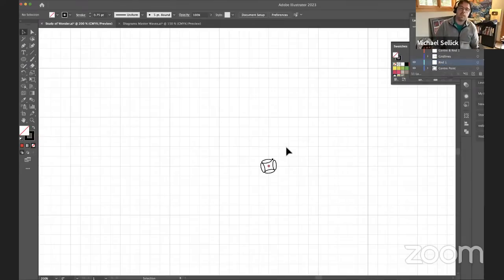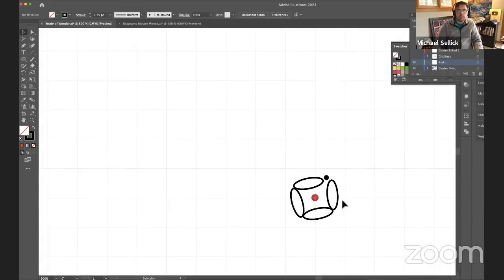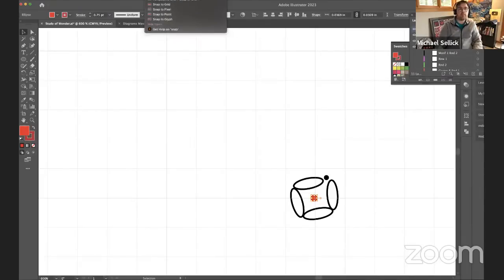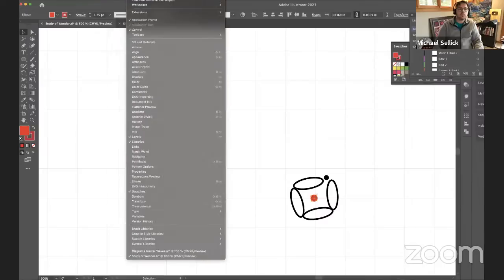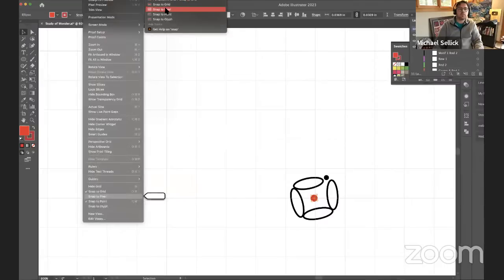So the goal for the layering is to be able to segregate out the sections. In order to do that, I need to align the center point exactly where it needs to be. So I'm going to snap this to the layers. So we're going to snap to the grid. So this will snap it to, did not work. Let's change that out. Snap to the pixel.